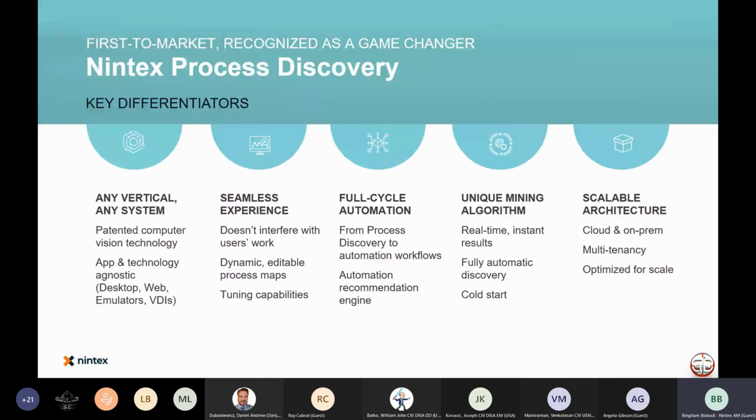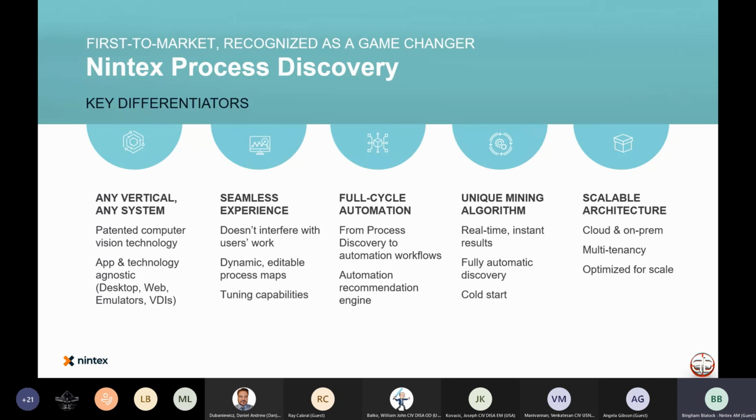So the reason why we have process discovery is because sometimes it's hard to sit in a chair to figure out exactly what you need to automate. You know that there are tons of things to do, but you need a plan, you need to figure out where you need to focus or what's even valuable to the organization.